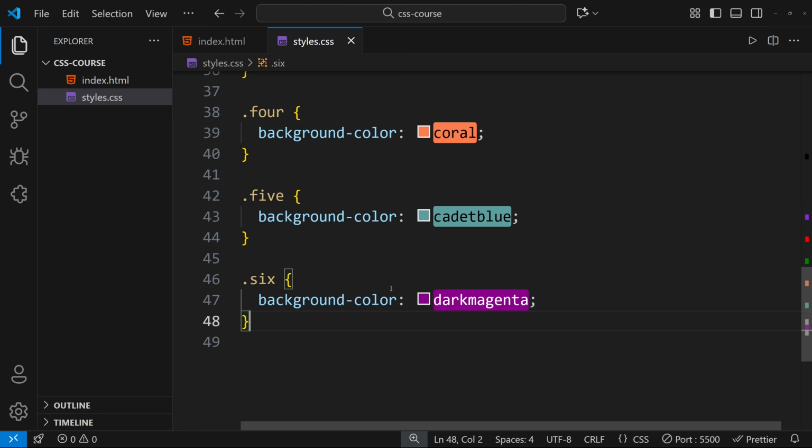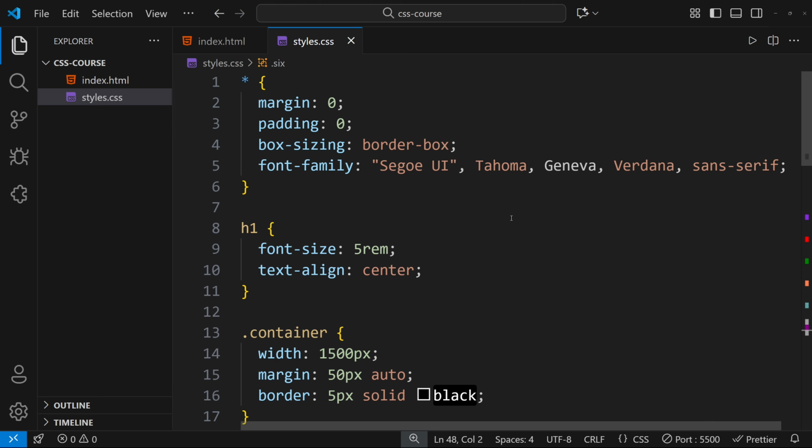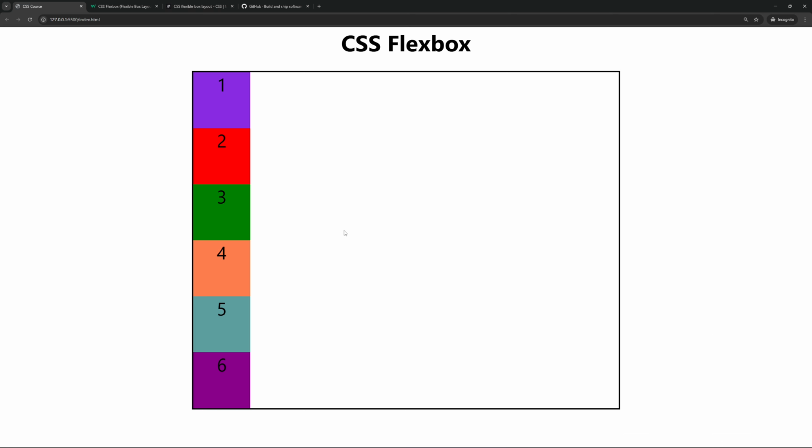All right, so this is all the CSS which I have currently right now, which is quite small. So I encourage you to pause the video and write down all of the HTML and CSS. Okay, now if you have done everything correctly, if you go to the browser, which is opened with live server, as you can see, here are our boxes. This is the container which has the black outline here, and inside of that we have 6 boxes. And this is the expected behavior.